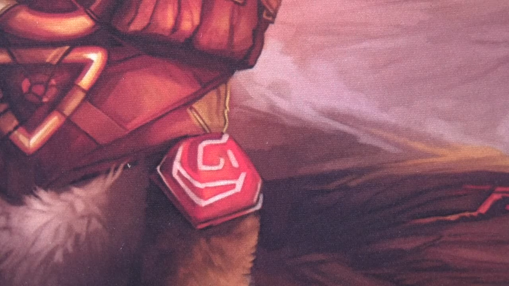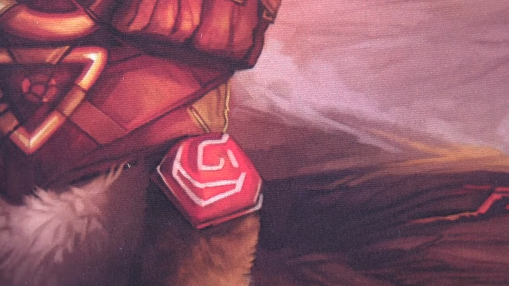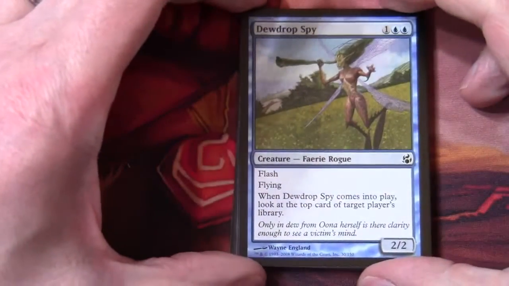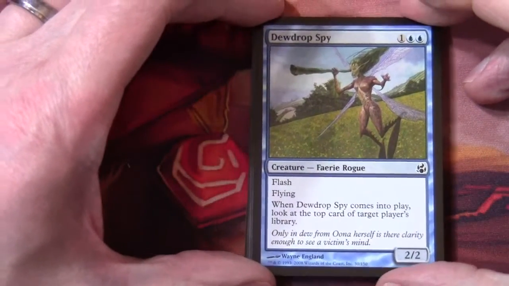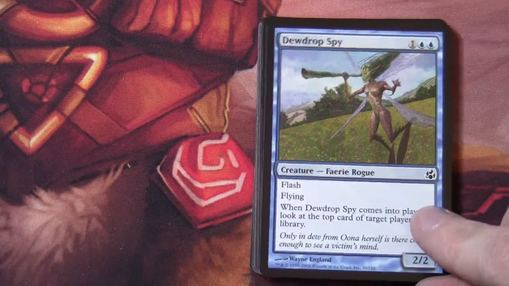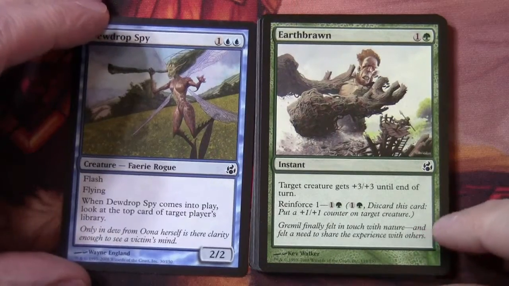This set, as a lot of people may be aware, had a very distinctive artwork in it. Dewdrop Spy. Earthbrawn has reinforce 1 on it.